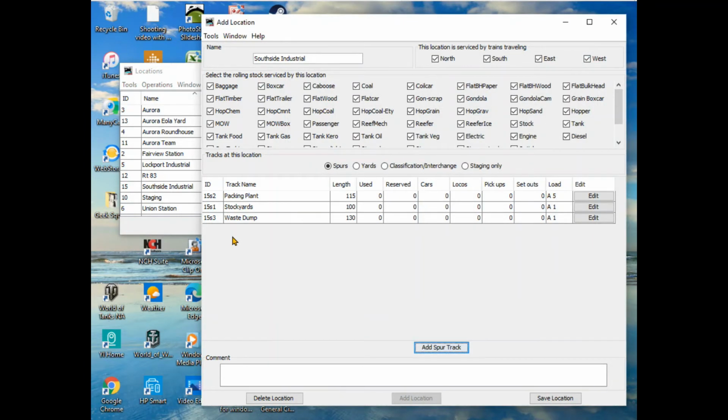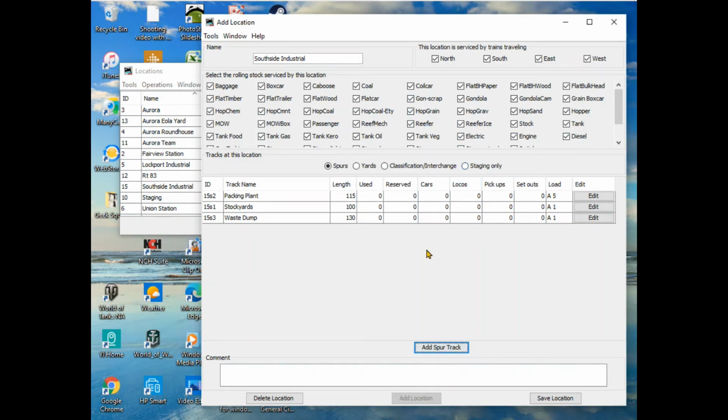And finally, we have some extra room on the stockyards and on the packing plant that we can put storage of cars. Even though it's two different spurs, I'm going to call it the same thing. That way, if I have to switch in or out of the stockyards or packing plant, I can move it directly from one over to the other and not worry about it, so to speak.